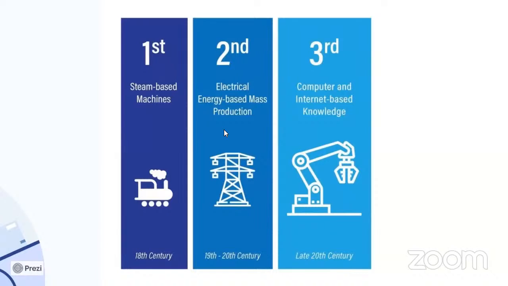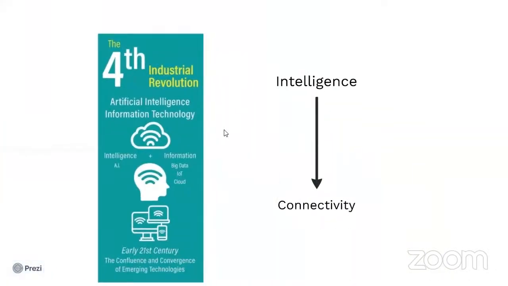So Industry 4.0 is all about AI. Industrial Revolution 4 is all about artificial intelligence. We had computers and the internet before that, but AI was not there; it was at a very basic level. Now we have a connected world, where everything is connected. Even our watches are connected now, and in some places even clothes are connected. With connectivity, we get intelligence, and that is what is driving the whole world now.